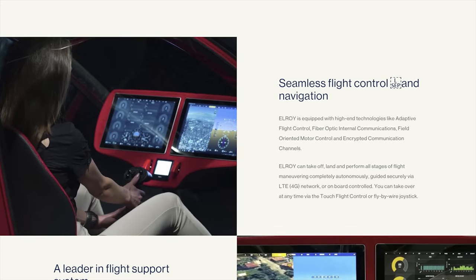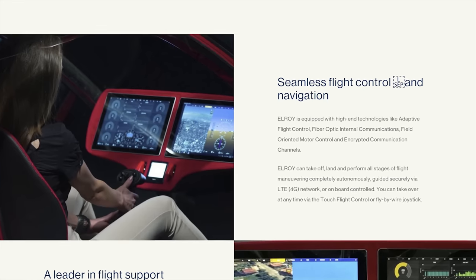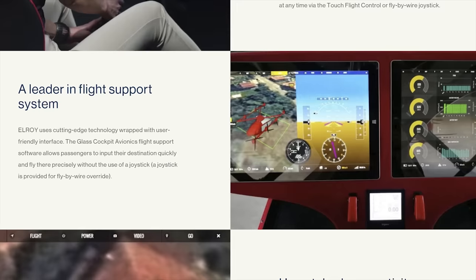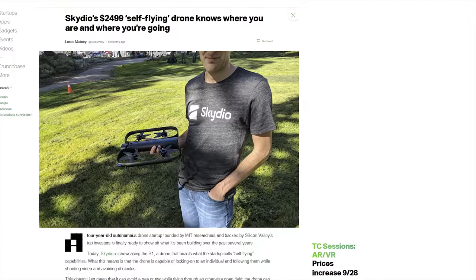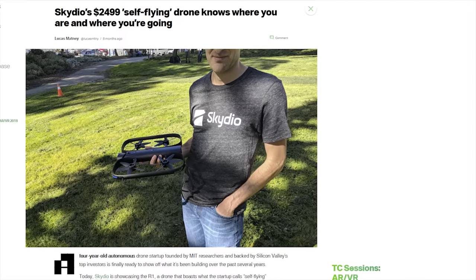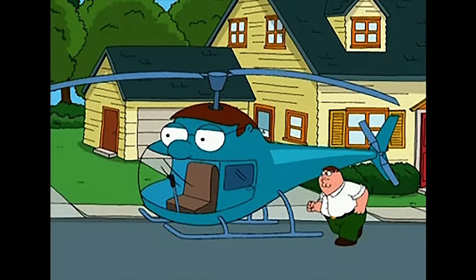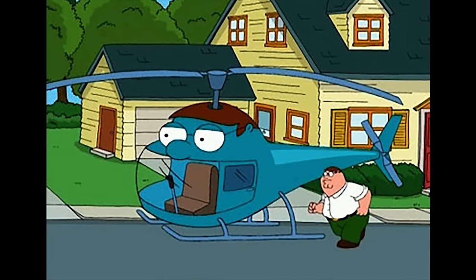Others, though, like the one in development from Astro Aerospace, are fully autonomous and are designed to get you from A to B safely with nothing more than onboard sensors to measure speed, balance, and altitude — essentially making them bigger versions of the retail self-flying drones you can pick up now for under three grand. So maybe it will actually help matters that you won't have to rely on your idiot next-door neighbor to pilot the thing.